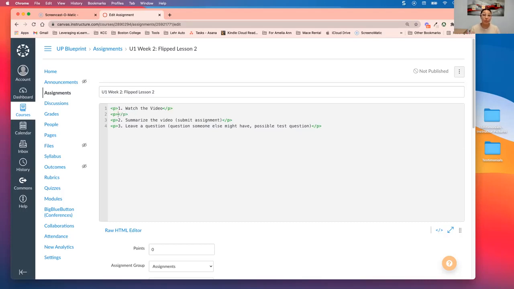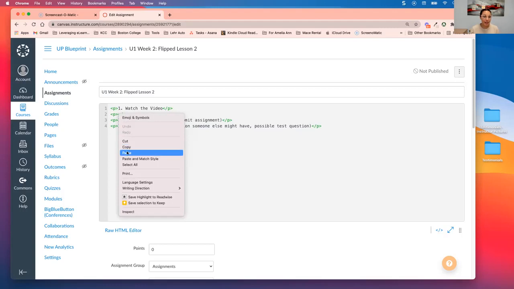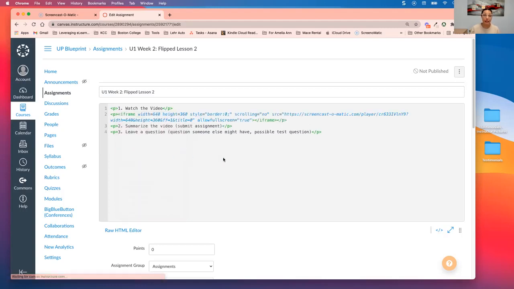Now I'm just going to paste in that code. So you can right click on your mouse, making sure the cursor is in the right spot. Right click on the mouse and select paste. You can also do an easy Control V right there and it will paste the code. That's it. Don't touch anything else in the code.